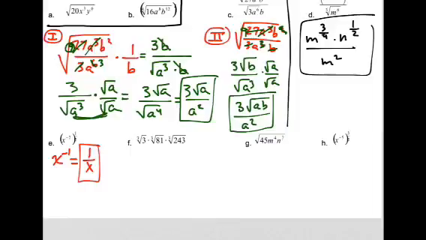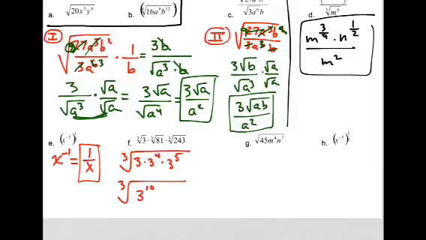Okay, on letter F, what I did is I broke it down into powers of 3, because 81 is a power of 3 and 243 is a power of 3. So notice how they're all cube roots. So I just wrote 1 cube like that. And then 3, this is 3 to the 4th, that's 81. And then 3 to the 5th, that's 243. So this is 3. You add the powers, so 5 and 4, so that's 3 to the 10th.